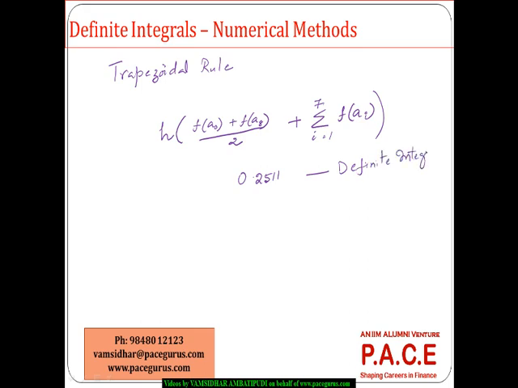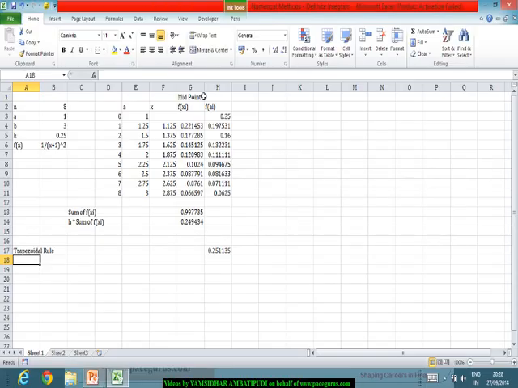using the trapezoidal method. Remember, in the trapezoidal method, we are not finding the midpoint. We are taking the intervals as they are. For each of these intervals, we compute the value of the function, except the first and the last. For the first and the last, we take their average, only half of the first and last values, whereas all the remaining values we take as they are and add them up to arrive at the value of that definite integral using the trapezoidal rule.